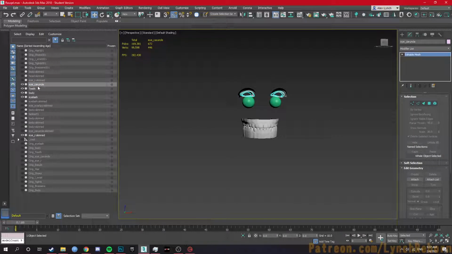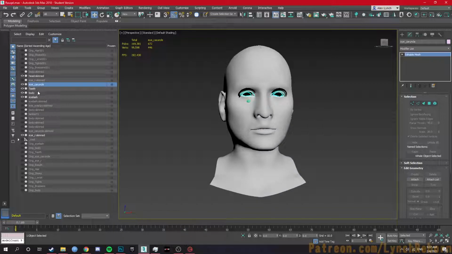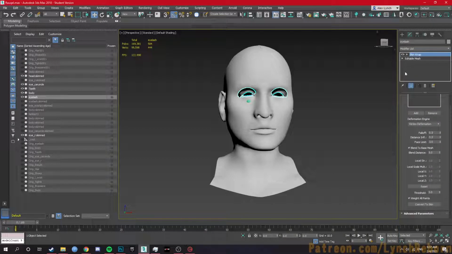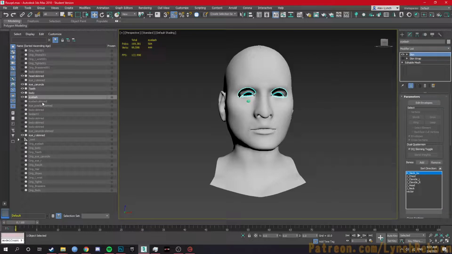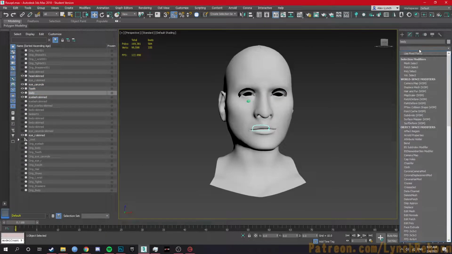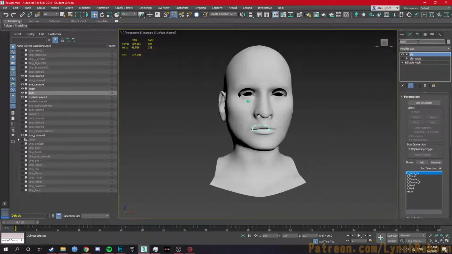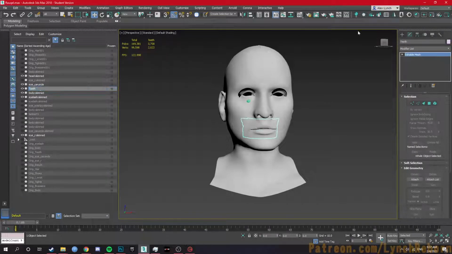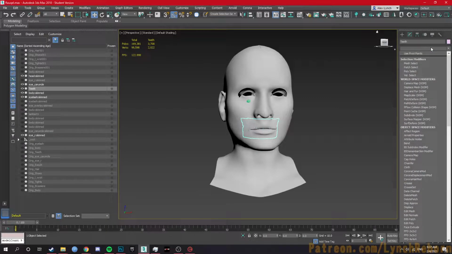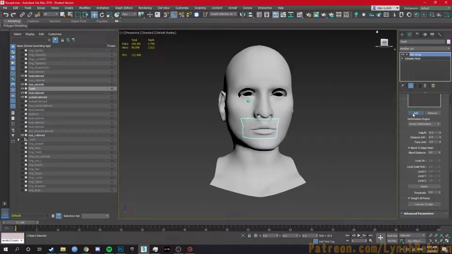So that's what I'm going to do with the eyelash. Because I don't need the original, I just need to get to my head, and name it lash skinned. Then I'm going to do the same with the tongue. Tongue keeps the name body skin because it uses that texture. The teeth, since we're not having face animations on this model, I will skin wrap to the head.